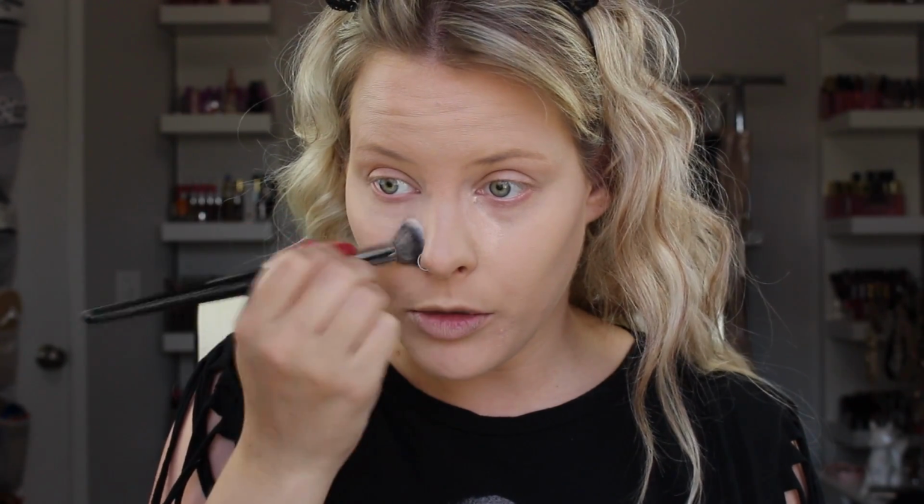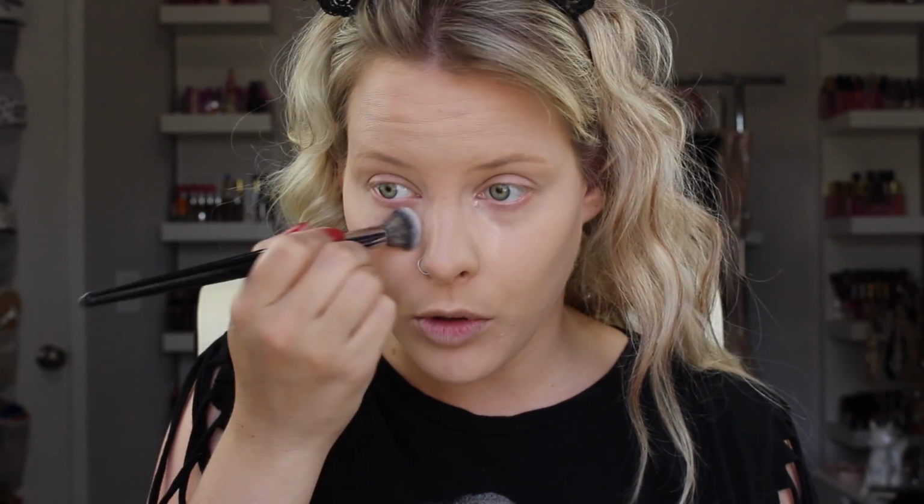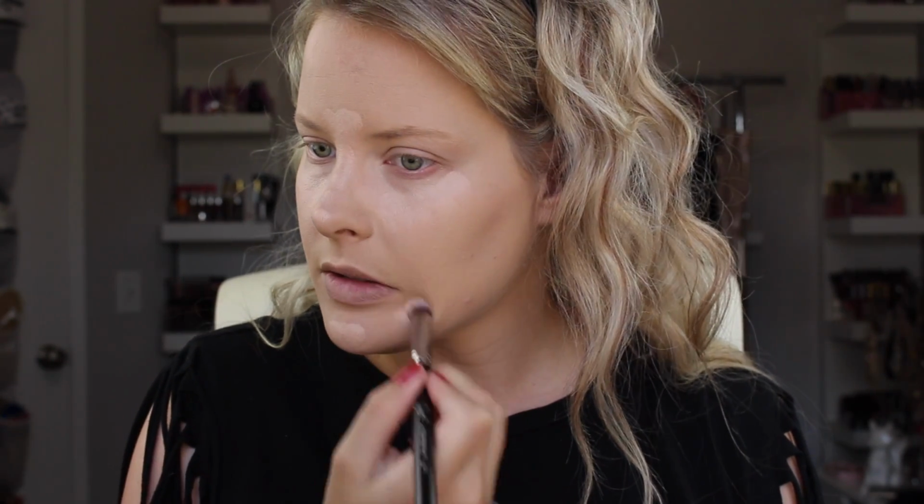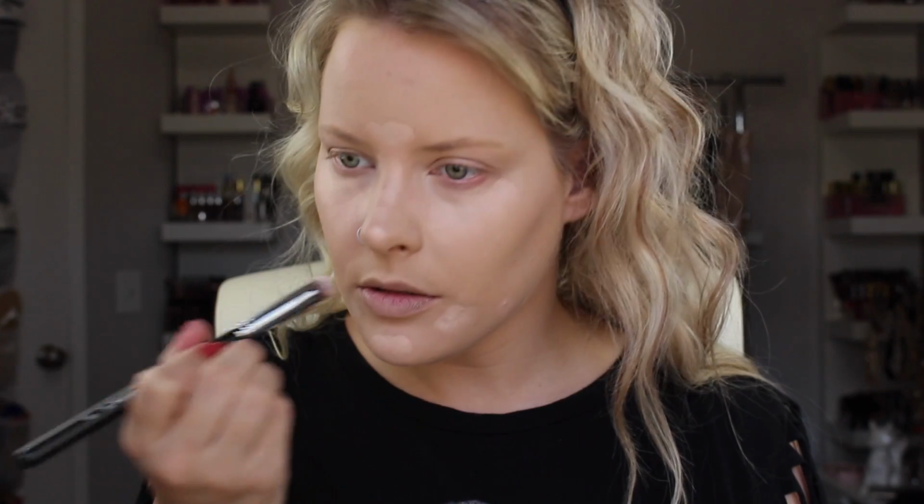So I'm just going to be blending that out with my Morphe E8. Let's see. I definitely think a little bit went a long way, but I guess it did help that we had that full coverage foundation underneath there, so I feel like we didn't need that much concealer. So I'm just going to be going in with my Sigma P82 because I feel like it'll fit better in there, and grab some more just to try to place the product, and then I'll blend it out with that Morphe. Yeah, so it definitely has a pink tone to it, but it's working. So I'm gonna see if I can cover up that little area.